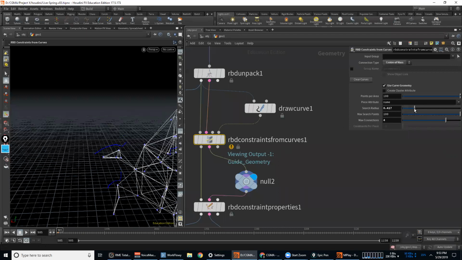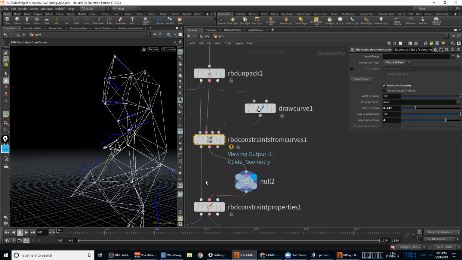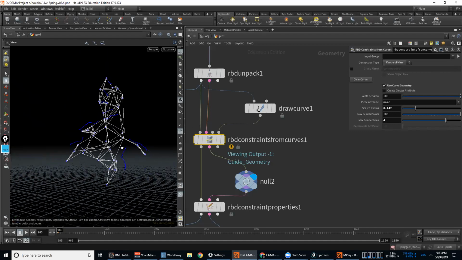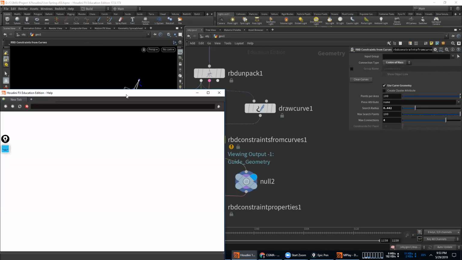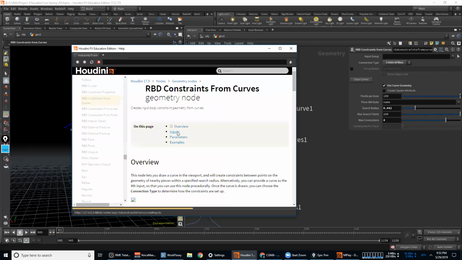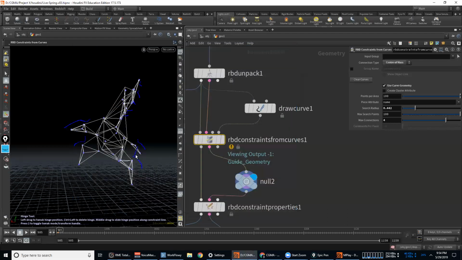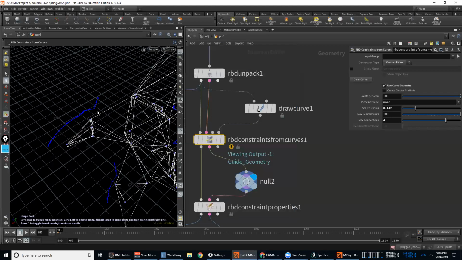Yeah, it's not very obvious. Let's check the docs here in case I'm missing anything. It looks like we did it, but I'm curious how much these results compare to what we'd get out of normal connect adjacent pieces. So it creates point constraints between points on the geometry of nearby pieces within a search radius. Huh. I guess it's just looking for doing that. It might be doing something like a connect adjacent pieces within the area defined by this curve.